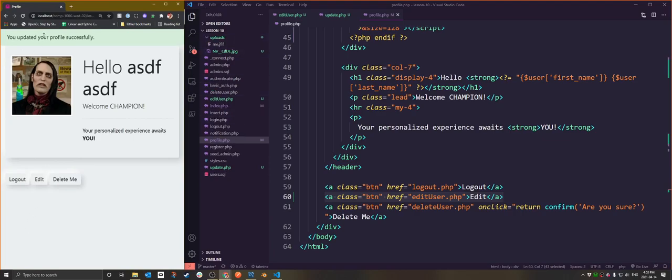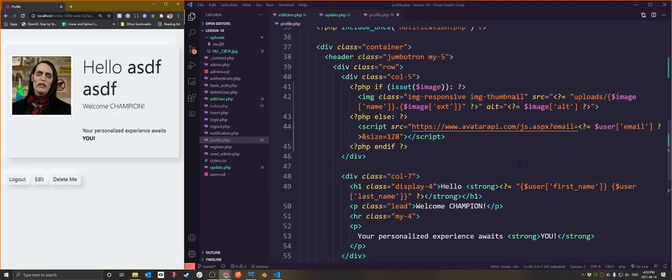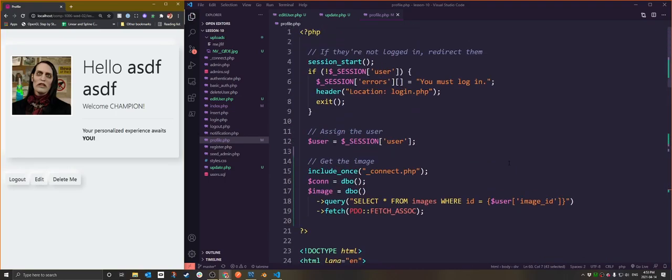So I knew this was going to happen. Oh, I did something super dumb. So we're not removing the original image. We're just putting a new image in the database. So every time you edit your image, we just create a new image. So obviously whatever the first one is that comes out will be the one that loads.